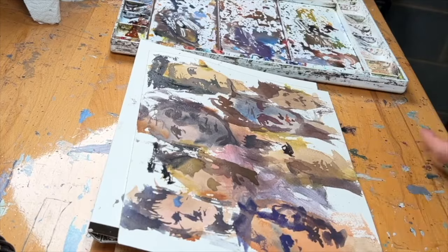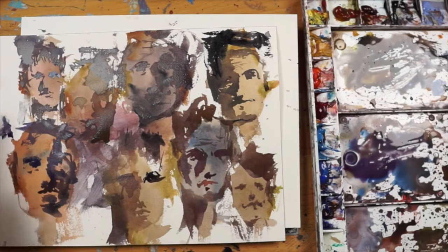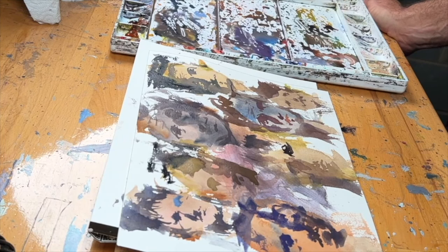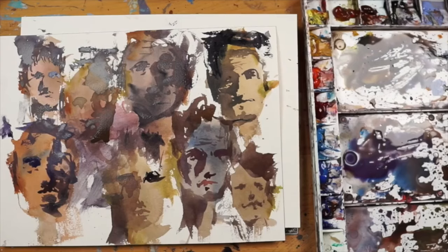All right, so that's all it needs to be. Again, just having fun with it a little bit, pulling shapes out, exploring, and letting the colors mingle and do their own thing. Hopefully that'll give you something to build upon. That's going to pretty much do it for this class. I'm going to do an intermediate face and figures class, and we're going to work with different angles — some three-quarter views where the head is turned, different lighting conditions, and just a little more specific into some different scenarios.